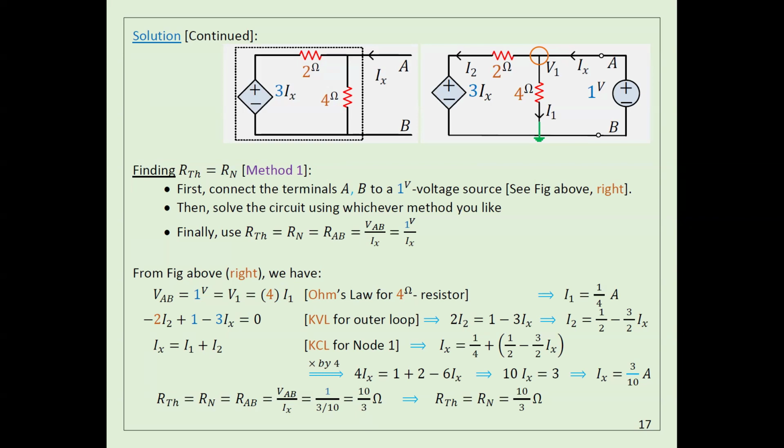Anyway, let's say, for example, I'm going to do the first one here. So here I have the voltage, 1 volt, this way, okay? And then here I need to find Ix. It's very easy here. Ix should equal I1 plus I2, the Kirchhoff current law. Make sense? So now the problem becomes, I need to find I1 and I need to find I2.